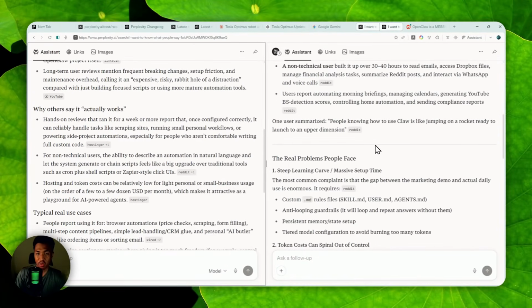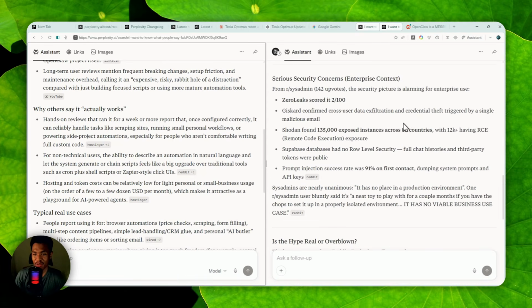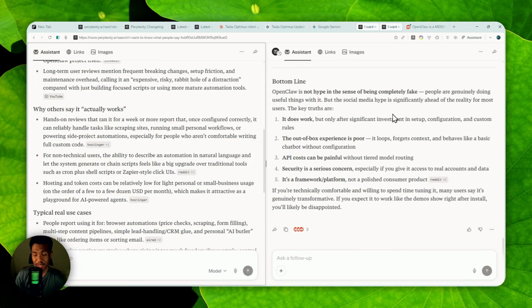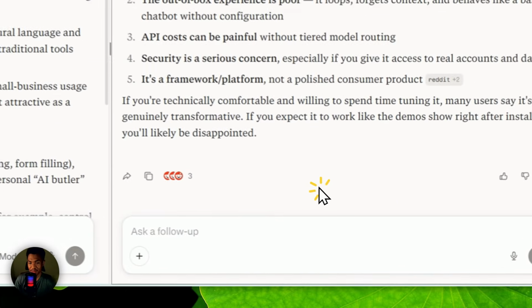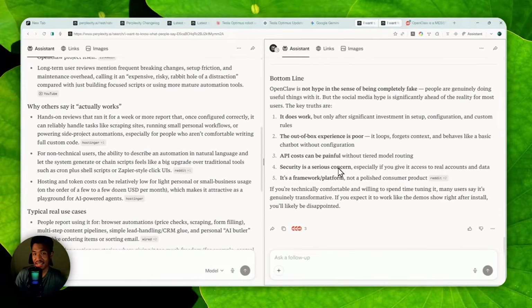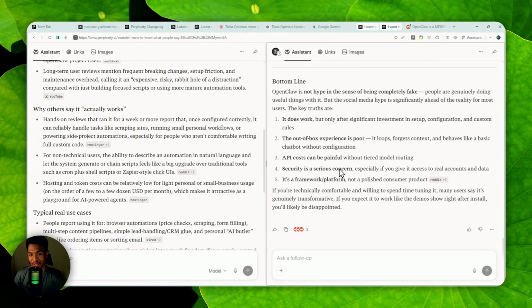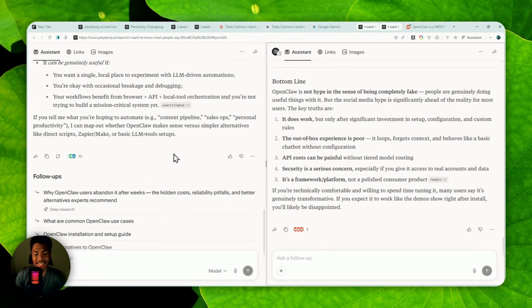Now, one caveat when using this method is that you cannot rewrite the answer from this Sonnet model using a different AI model. If you scroll down to the very bottom, you cannot see any rewrite button, which is kind of strange, but that is the nature of this method. This is basically the final answer that you receive. So that's one thing to keep in mind. But other than that, I would say this is a decent alternative.